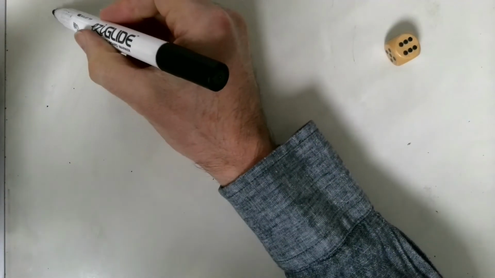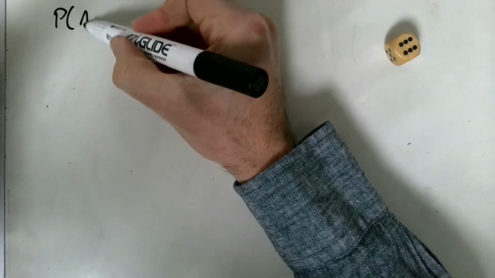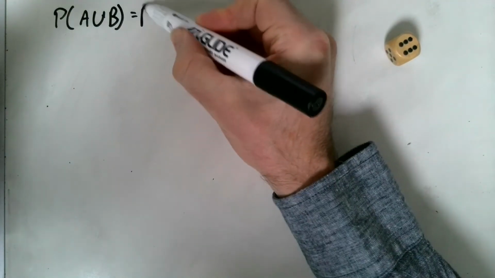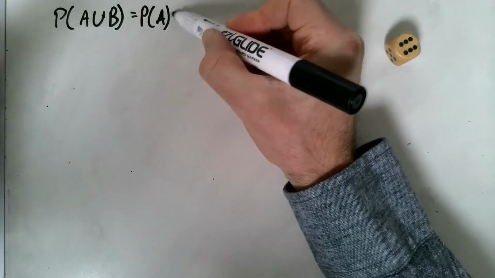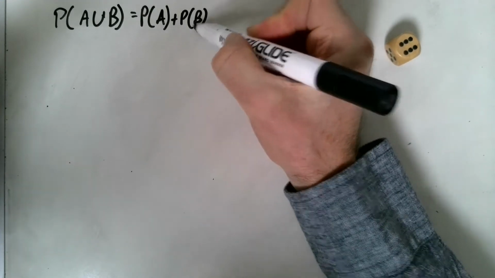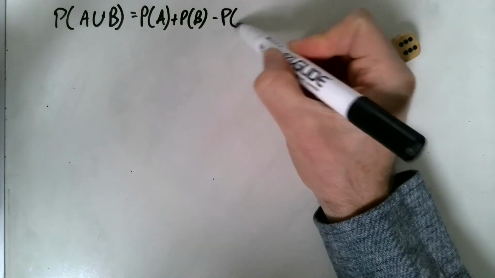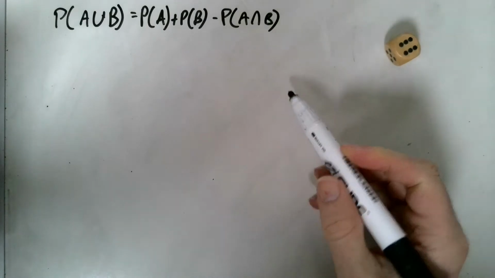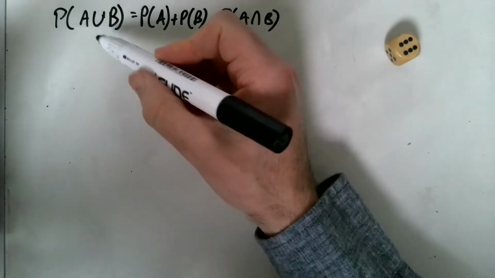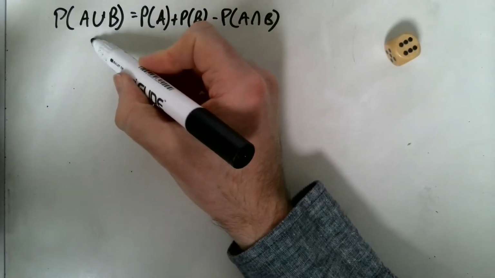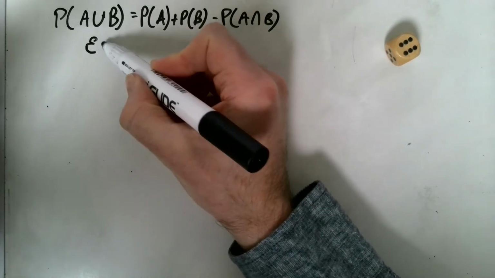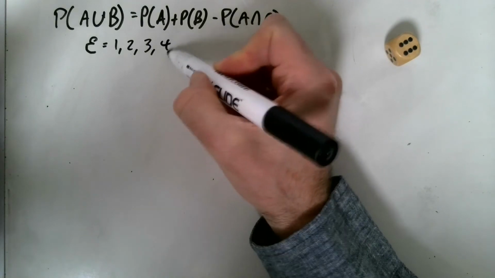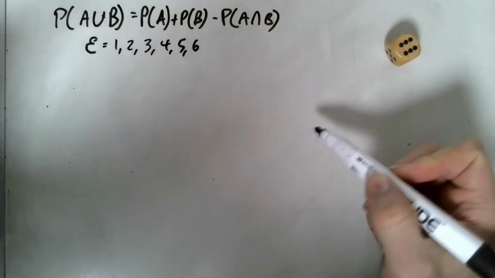So let's think about what that formula was in the first place, so that when it comes to an exam we know which questions it's helping us for, and when you look at it you know whether or not it's going to be helpful straight away. So what's going on? Let's say we've got a dice. Our universal set, what would that be then? Could have a 1, a 2, a 3, a 4, a 5, or a 6.